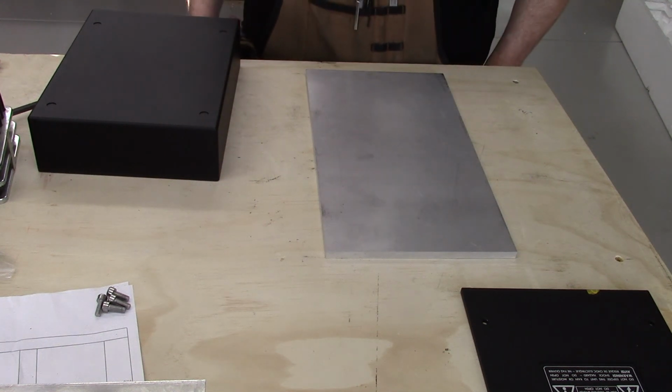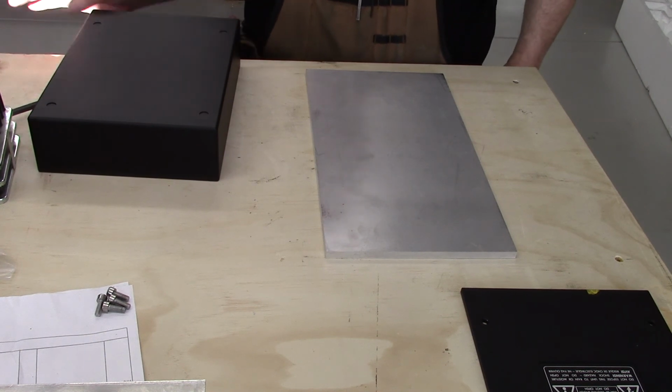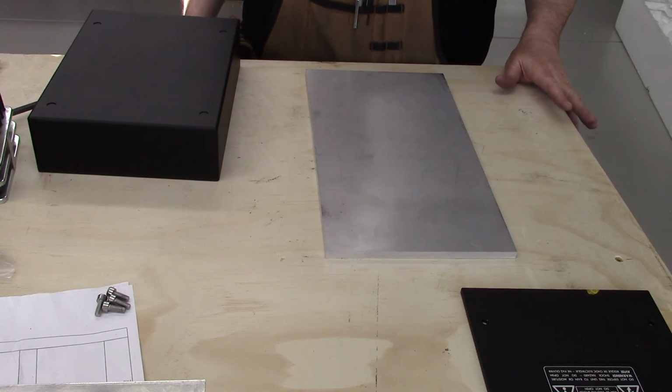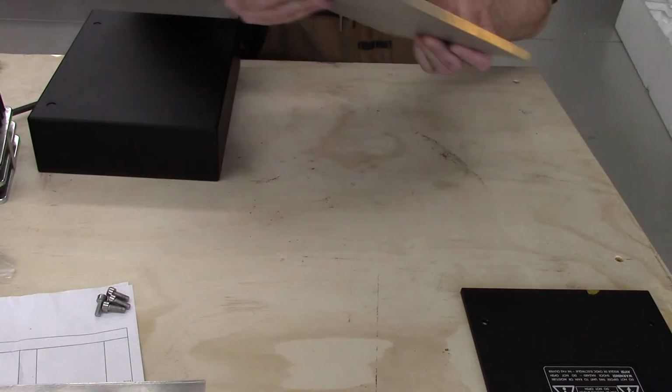Today it's not so much about the task, which is actually really easy, drilling some holes. It's about how to hold the part without damaging it. So I guess I'll start, get this out of the way.